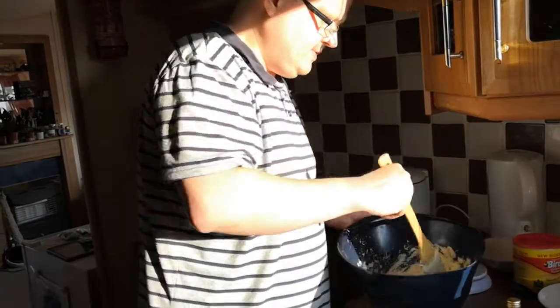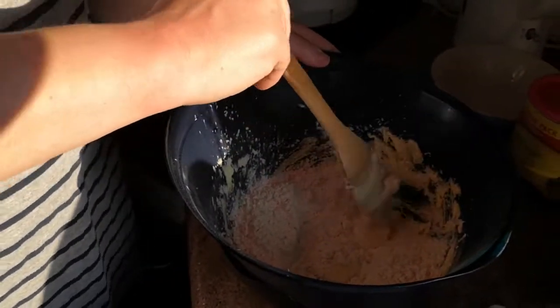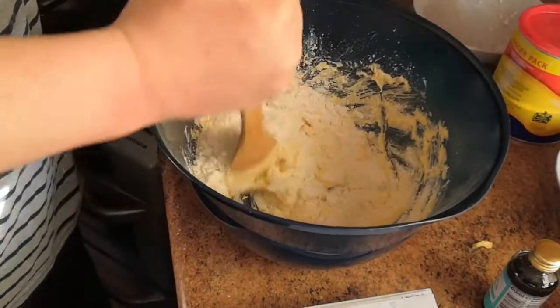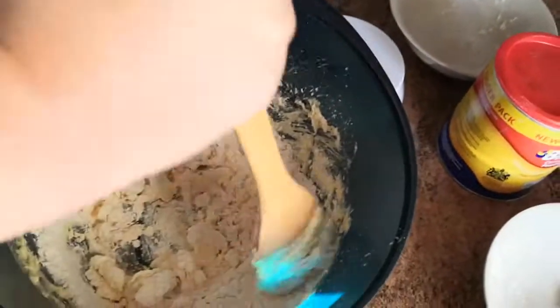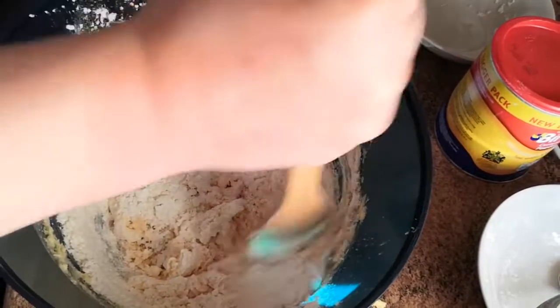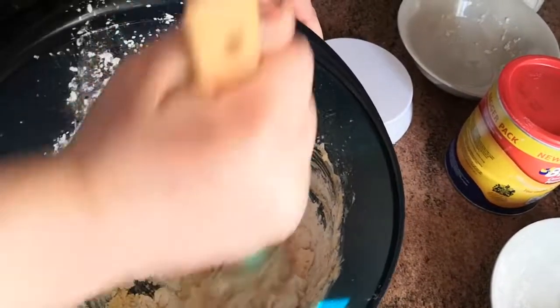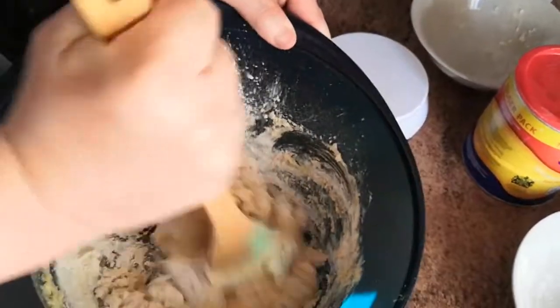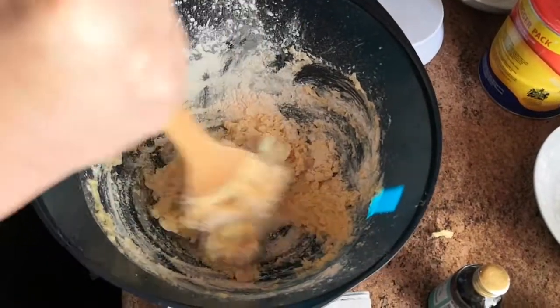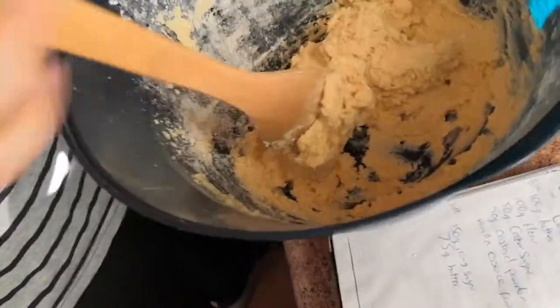Right then, so we've got to fold this together. This light's becoming unbearable. That's good. Can you see that now, though? Is it seeable? Yeah. Alright, I've got to fold it together until it becomes a workable dough. What if it doesn't become a workable dough? Get my hands in it in a minute. I'm going in with the hands. James says no. No, it's coming together, isn't it? Look. Sort of. Squeezing it together. Do you need to knead it? I don't think you'll need to knead it.